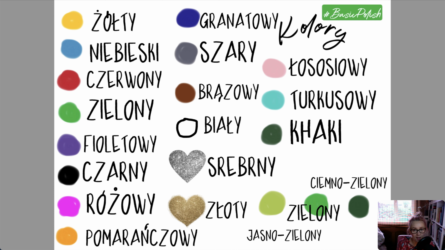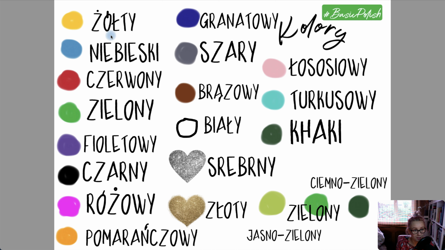Today we are going to go through colors. Colors in Polish are describing words, so they are not nouns but adjectives. So here you are learning the version for masculine nouns. As you can see, this is -y or -e after k ending. But if you are going to describe something that is feminine, let's say a mobile phone, komórka, then the color would also correspond with the gender of the noun.